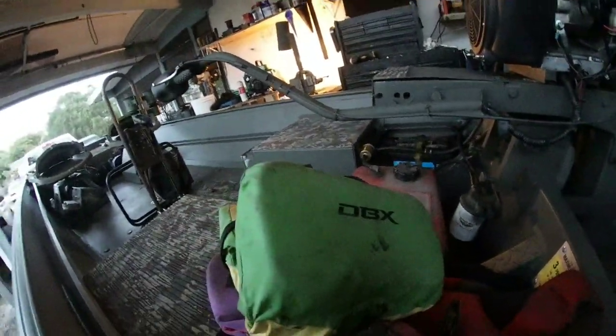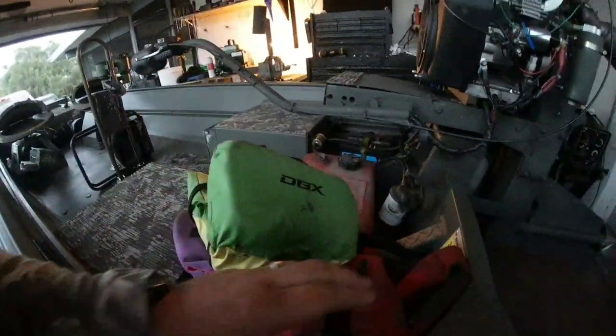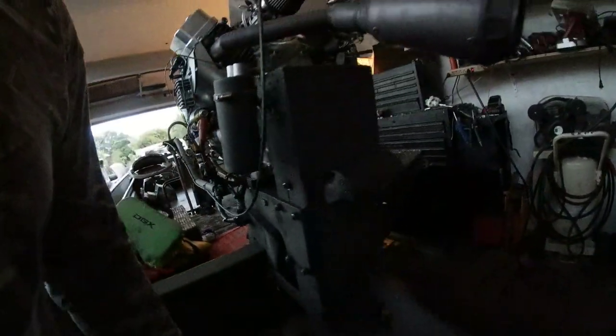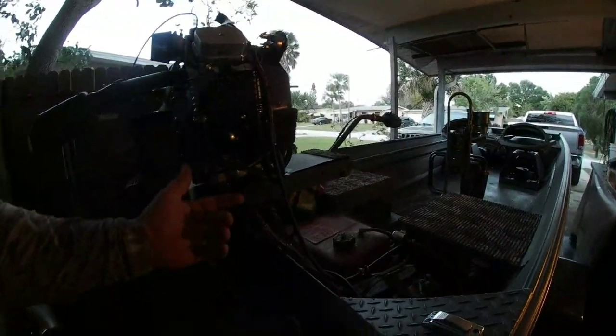Back in there, a 6 gallon fuel tank sits pretty nicely between the knees. It does have dual knees. No wood in the transom. It's an all aluminum transom. You have your trim tabs here. I haven't really messed with them at all, but they're there if you need to.